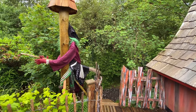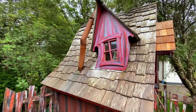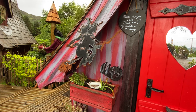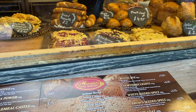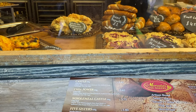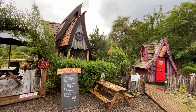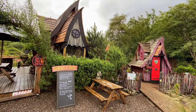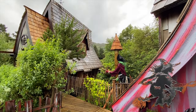Everything on the site is done with such excellence, especially the baked goods. My favorite was the Mediterranean cookie — a savory pastry with sun-dried tomatoes, olives, and cheese. It's beautiful. The Nutella croissants are a must if you're a fan of Nutella, but the plum cookie is such a lovely sweet treat with a little bit of tartness from the plum which gives it a subtle zing. This is an overtly magical place and will leave visitors with some much needed magic.